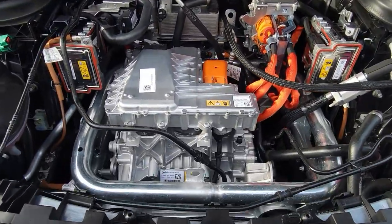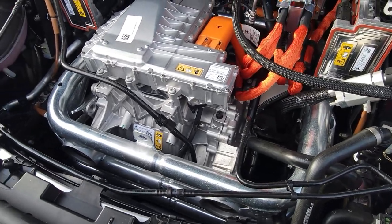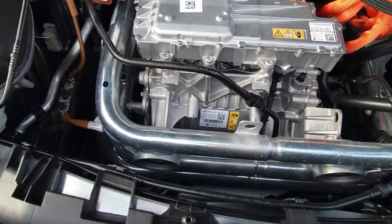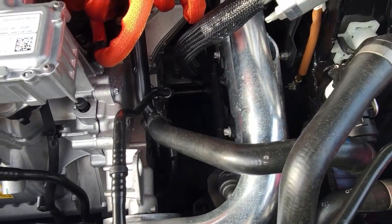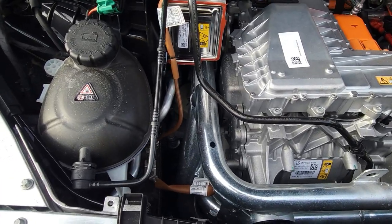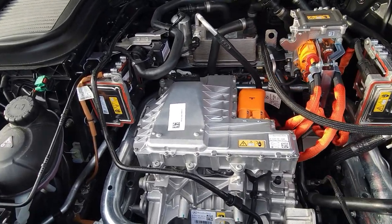This is under the bonnet of the EQC. Look at the size of that drive unit, with the inverter semi-integrated on the top. Look at the size of that mounting piece. You've just got your drive shaft coming out down there. That would be a hell of a swap into something front-wheel drive, or rear-wheel drive actually, as a sort of mid-engine option. So if anybody knows of one of those going wrecked, that'd be tempting.